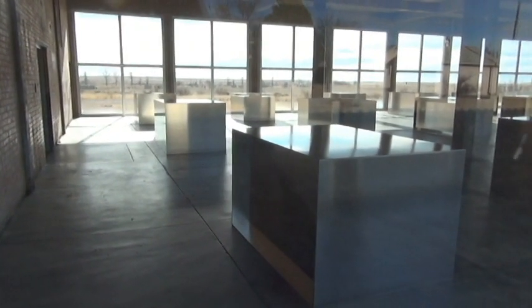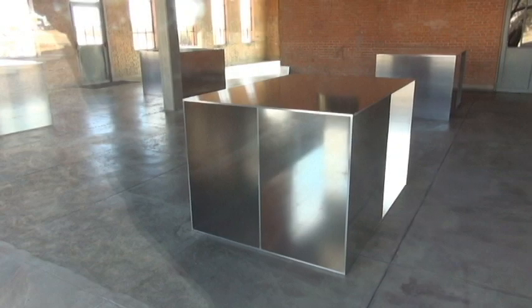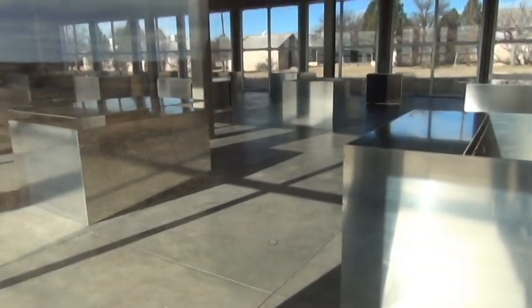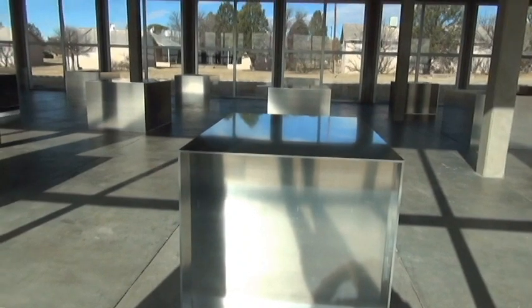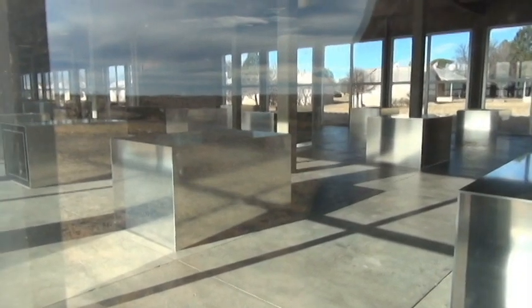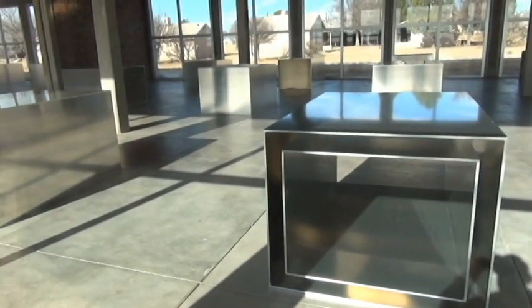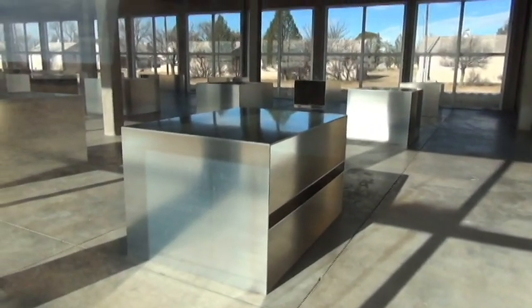Those 2 big buildings have small blocks in them made of aluminum instead of concrete, but they do look similar to the big concrete blocks outside. The building opens at noon for self-guided tours, and they also give guided tours, although I don't know just what the guides could tell you about these aluminum blocks. I'm just looking through the outside windows now because the building is not open right now. But that's about all it is. A whole bunch of aluminum blocks.